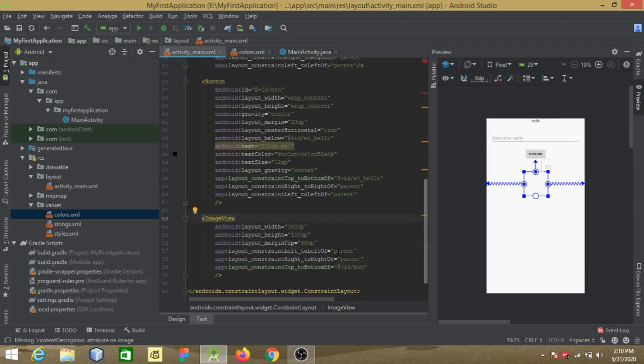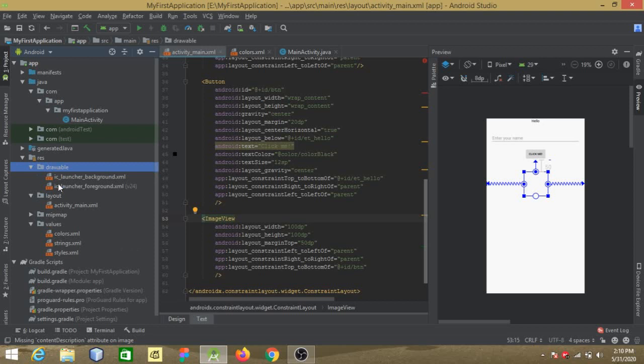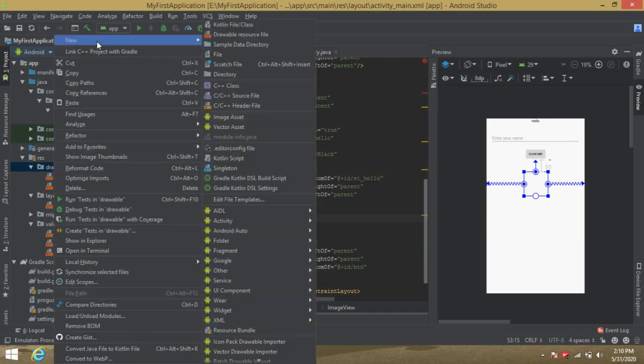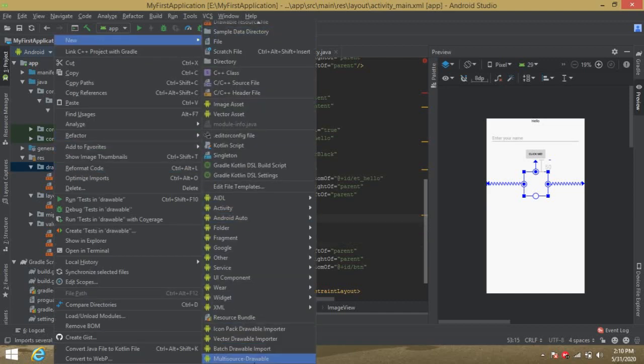So if you want to add an image to the drawable folder, you can see that drawable folder here. Open this, right click on that drawable folder, new, batch drawable.